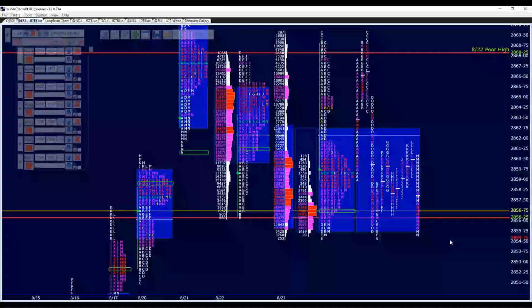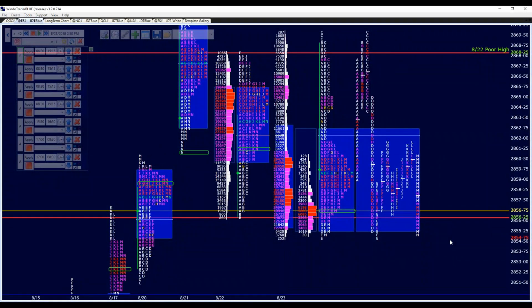What is a firecracker effect? That's when it comes down and it takes out the stops below one 30-minute bar. They trigger the stops below the next 30-minute bar, etc. And you can see it went all the way down, finally taking out the low.